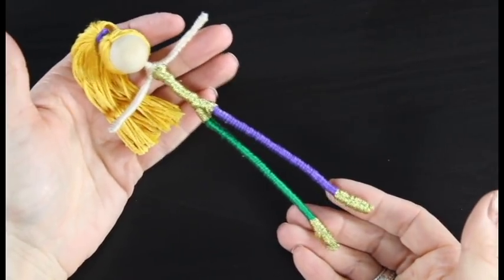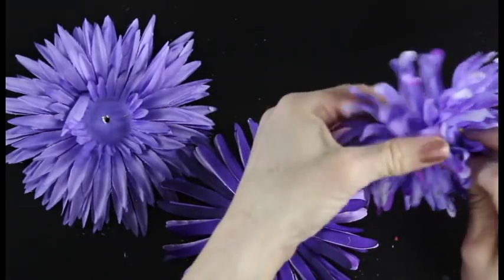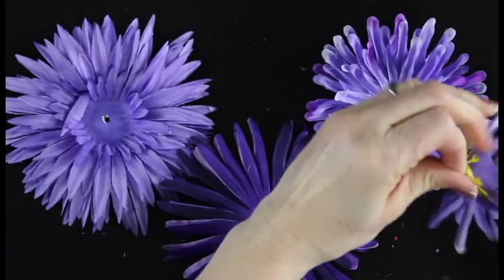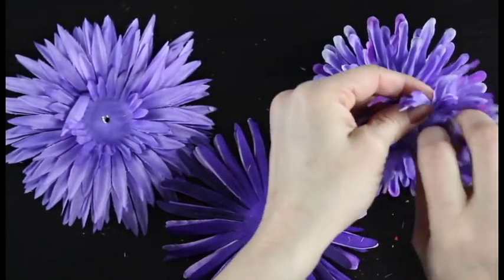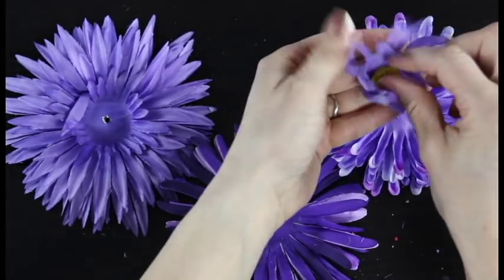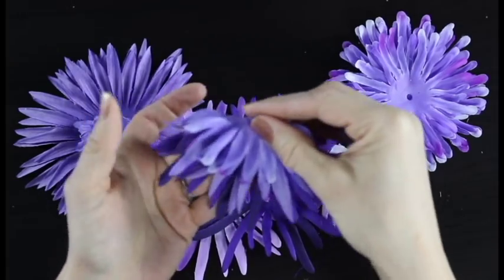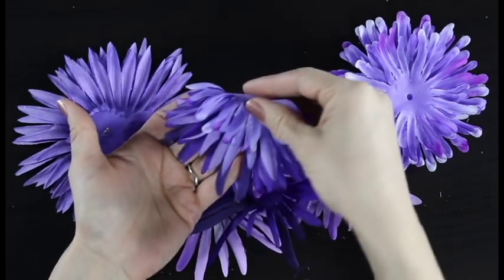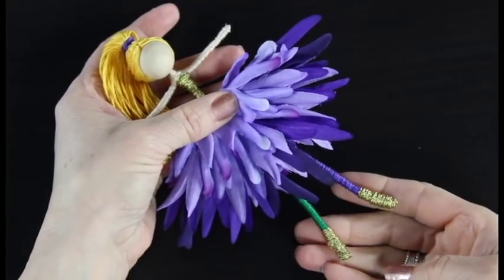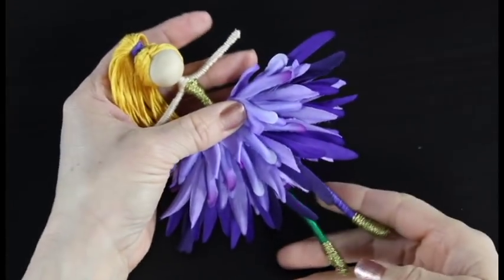Then I'm going to set her aside, and I'm going to grab my flowers, and I'm going to pull them all apart. I actually am only going to be using a couple layers of each type of flower. I wanted her dress to have a lot of variation, and I wanted it to be really light and not heavy. I also didn't want it to overpower her tights because I wanted to be able to see the green and the purple tights underneath her skirt. So I just started layering these together in different ways until I had them layered together in a way that I liked, and you can just fold the petals in half and hold them up to your doll to kind of get a feel for how it looks.